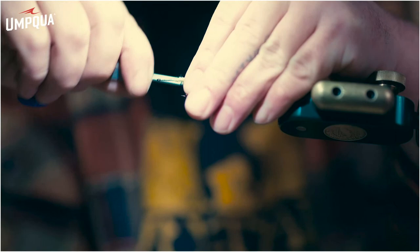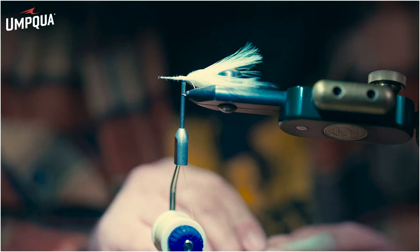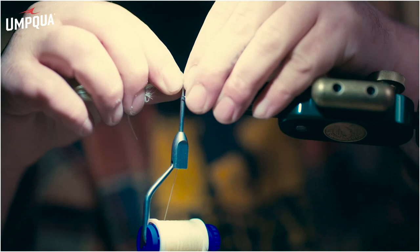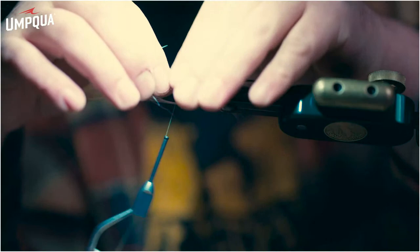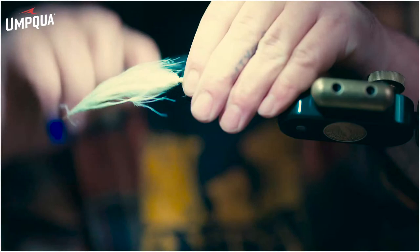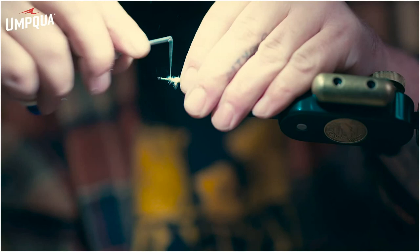So I'll come in, and with these tails, I usually add two pieces. You can add more, but proportions are really the key to tying flies. You don't want to have too much. You don't want to have too little. So I'll tie in two pieces, and I'll line up the tips of the feathers together, and then pinch with my other hand and spread it just a little bit around that hook. And as I said before, a couple light wraps. Make sure everything's where you want it to be. Pull back on it, and then give it some cranks. And I like using this 210 denier thread because I can really wrench on it. Make sure everything is secure as possible. Save that piece for later and tie in the rest of this so it's not flapping around and getting in my way for the next step.